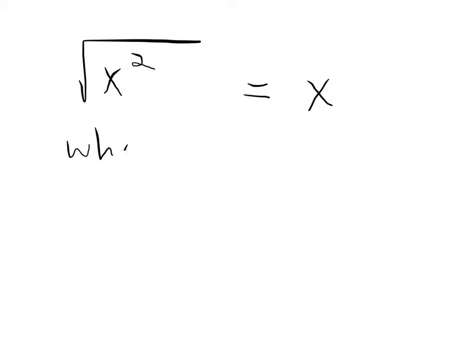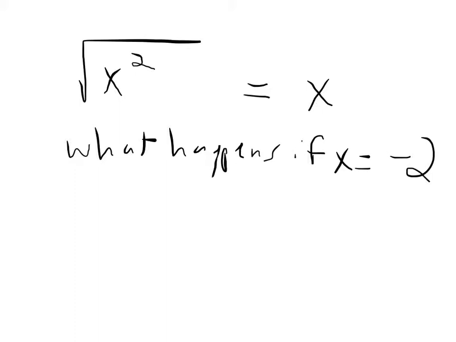And the last thought, again, looking ahead, we're going to deal with numbers here primarily in this chapter, because we're going to look at right triangles and the Pythagorean theorem, so we'll be working with a lot of numbers, which is great. But heading on to algebra, you're going to be asked to simplify something like the square root of x squared. And you might say, well, we just did the square root of 5 squared is 5, so the square root of x squared, that's going to be x. But what happens if x equals negative 2?